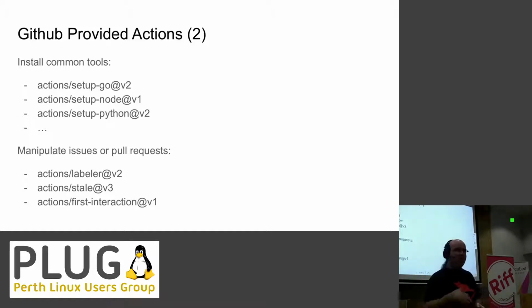And first interaction is something which is designed to, again, something you might hook up when issues are created, to just post a nice welcome message, or same thing for pull requests. So if the first time someone puts a pull request on your project, you might want to remind them that we expect you to run the tests, or if you're using GitHub Actions to run the test suite, check to make sure you get a green tick on your pull request. Because you might say, we're not going to review your code until the test suite passes, for instance, which, I mean, that's one of the reasons why you have an automated test suite.